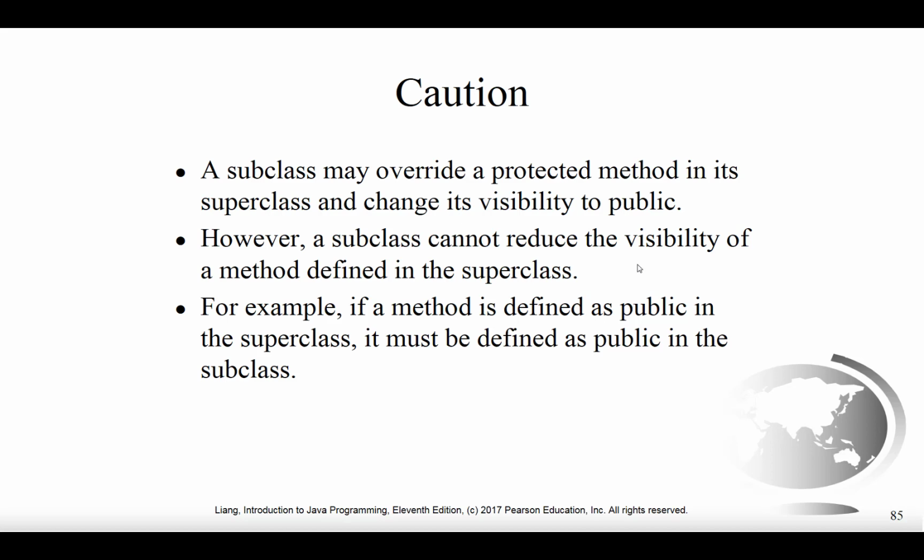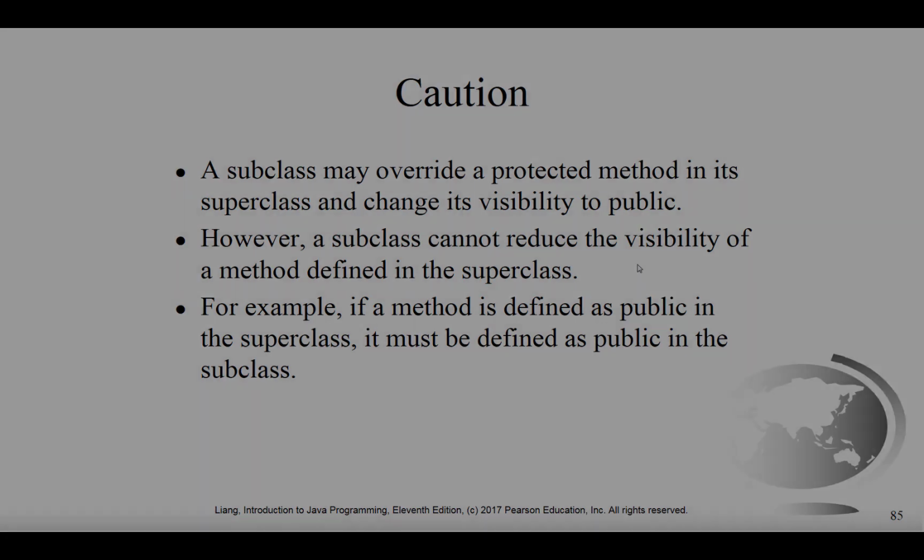So we have an example at the bottom of this slide. If we have a particular method and it's defined to be public in the superclass, it's automatically going to be defined to be public in the subclass, and the subclass can't change that, because to change it, it would have to reduce the visibility, and it cannot do that. On the other hand, if there was a method that was defined as protected, because if it was private, the child class couldn't see it either. But if it's protected, then it's not public, but the child class does see it, and the child class could turn around and increase the visibility by making it public.